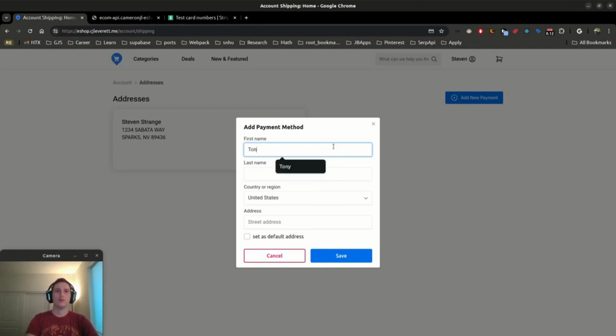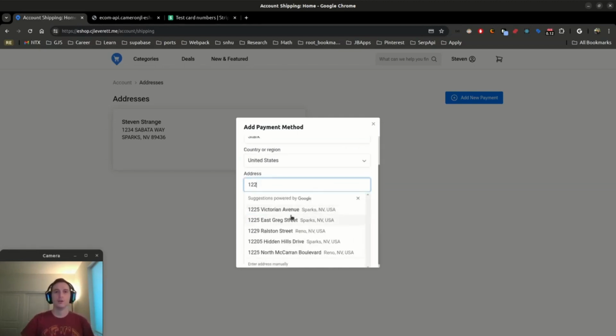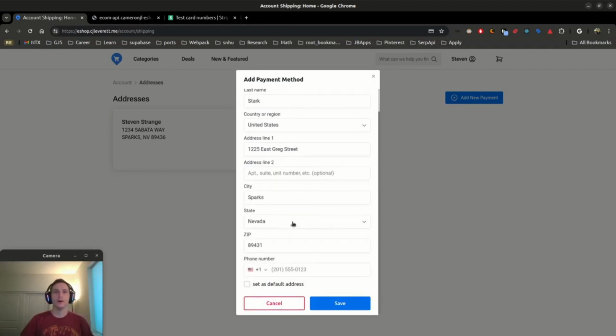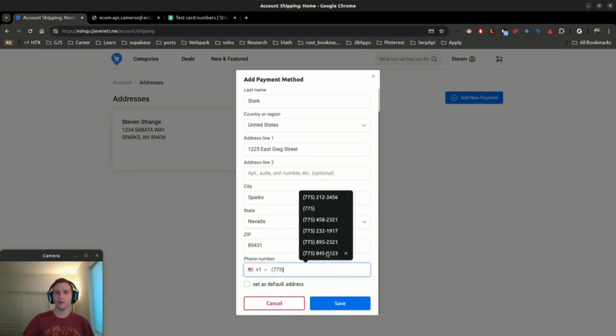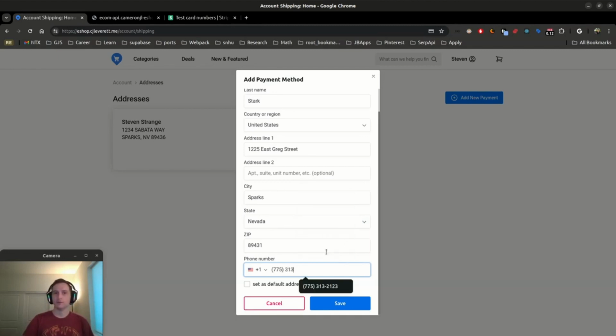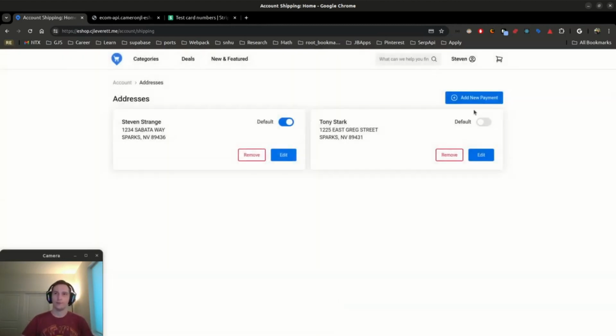So we say Tony Stark, and then do the same kind of deal where we just add it here. And so you could then change your default address or whatever.